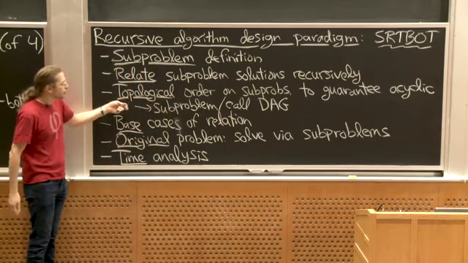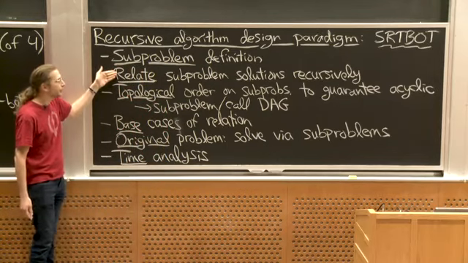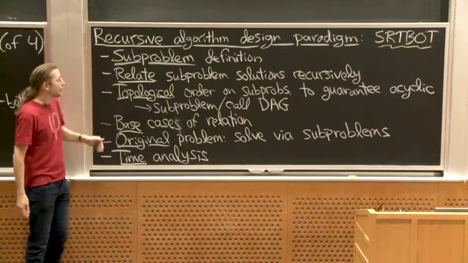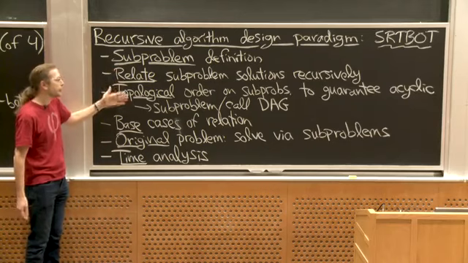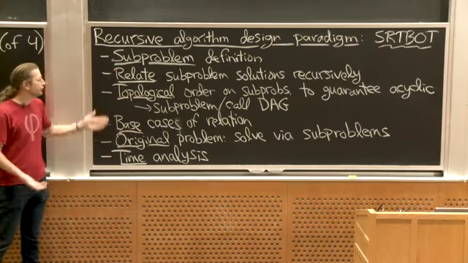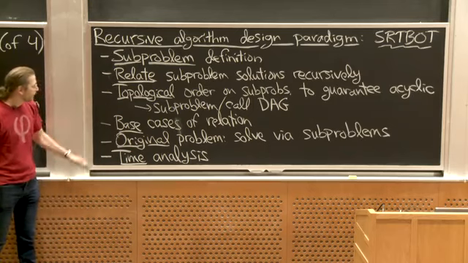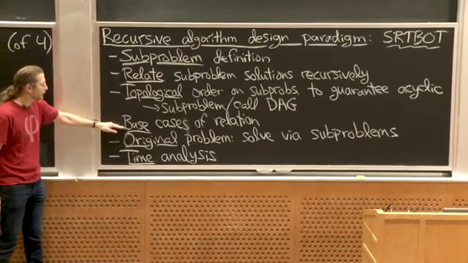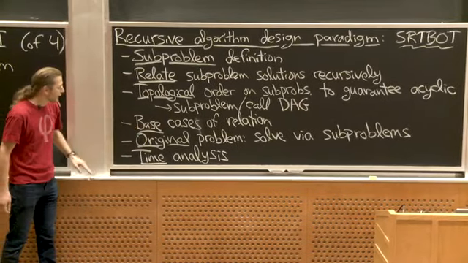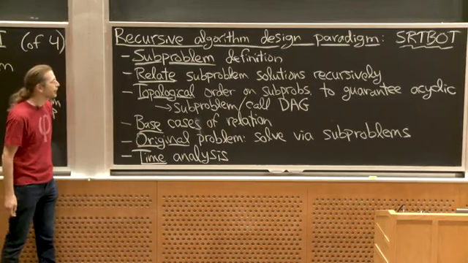And so to make sure that these dependencies between subproblems given by this recurrence relation are acyclic, one way to do that is to specify a topological order. Or you could prove it some other way. But often it's just a for loop to say, just do it in this order. Then, of course, any recursive structure needs base cases, so that's a useful step not to forget. We want to solve the original problem using these subproblems, and then we analyze our running time at the end.